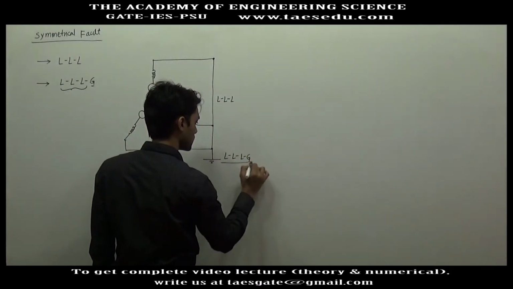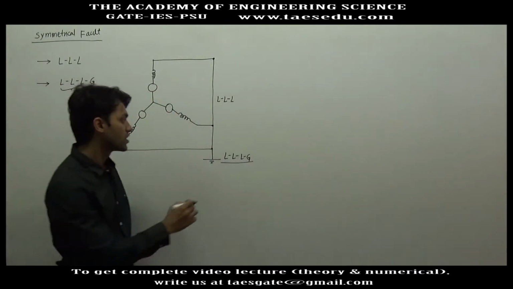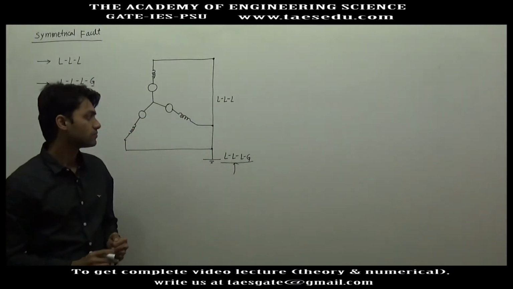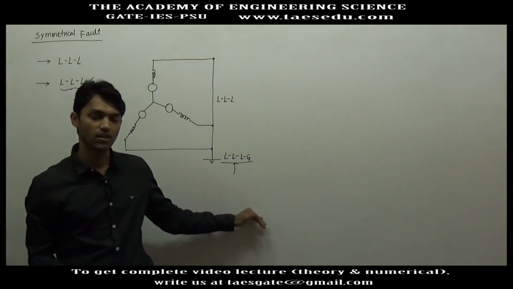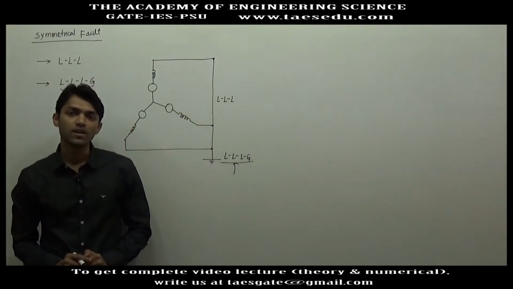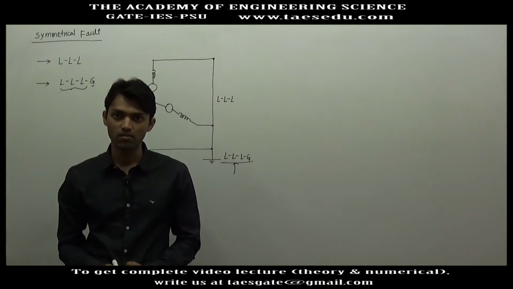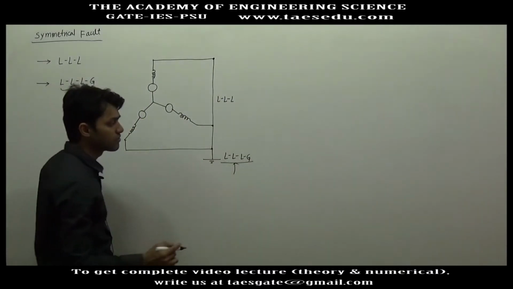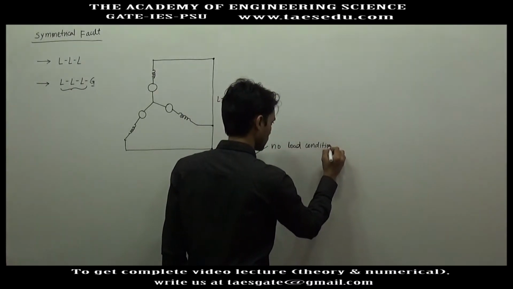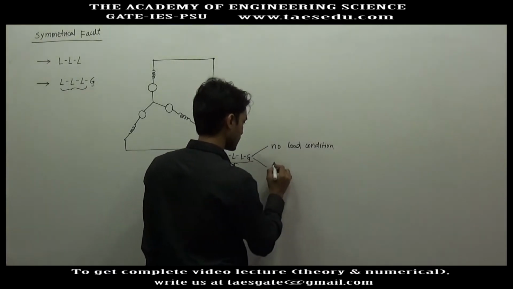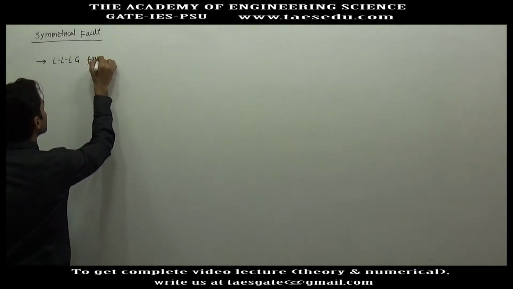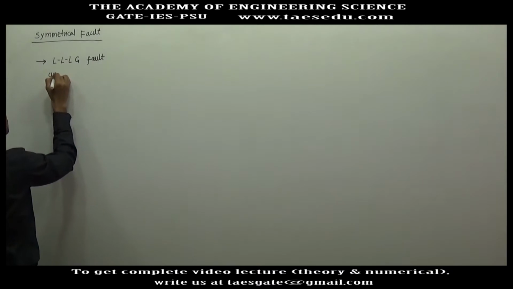So in this lecture we will be mainly studying triple LG fault of a generator when it was operating under no load condition. The analysis will be different from when the generator was operating under loaded condition. So first we will study triple LG fault under no load condition, and the other case will be loaded condition.